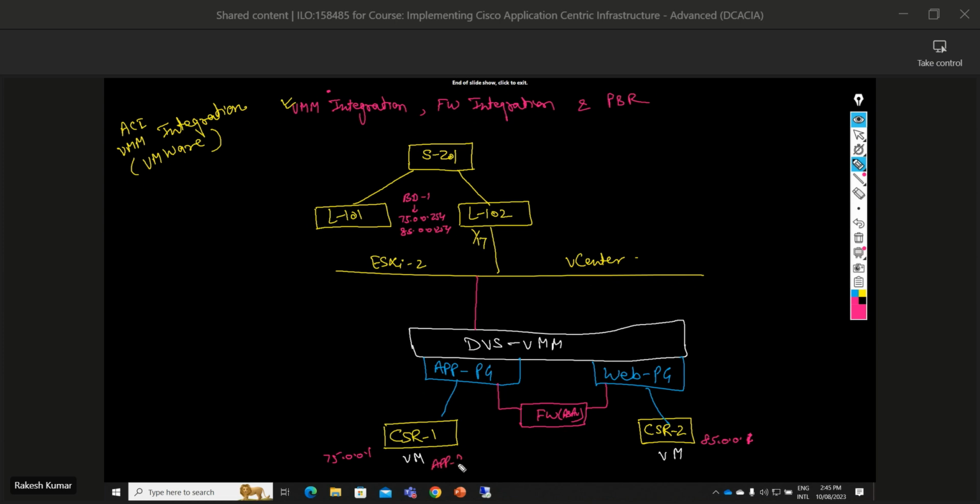ASA firewall will work on the zones. Okay, inside, outside zone. So I'm treating CSR1, which belongs to, let's say, app EPG. This belongs to web EPG. I'm treating it gig 0/1, and this is gig 0/0.